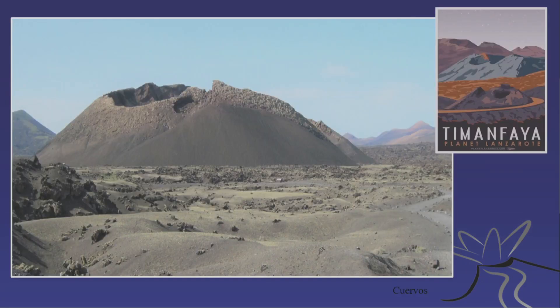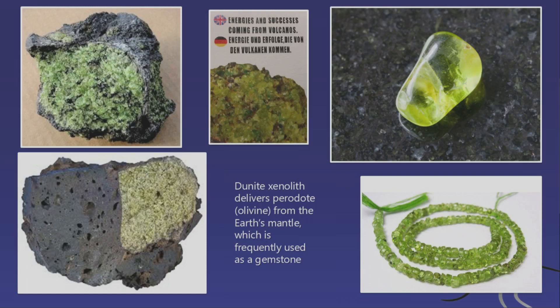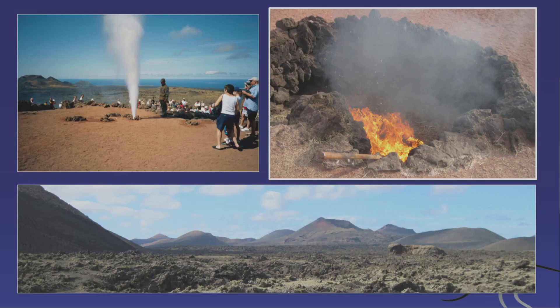Nowadays the Timanfaya National Park — in western Lanzarote — is a major tourist attraction. You're not allowed to walk freely there to protect the landscape and allow natural colonization; you can already see lichen growing on the lava. Here are some of the vents from the 1730–36 eruption, including a beautiful hornito where a lava tube must lie underneath. Lanzarote is also well known for the mineral olivine found in the volcanic rocks, used by locals to make jewelry — it has a beautiful slightly orange-green color.